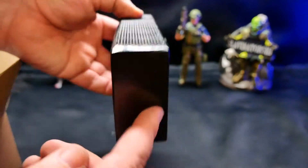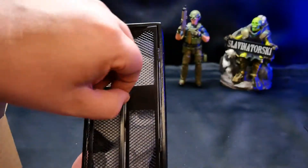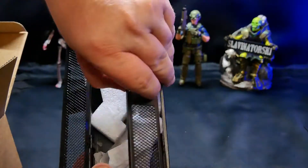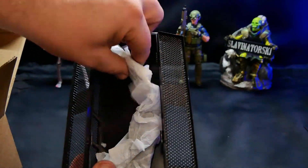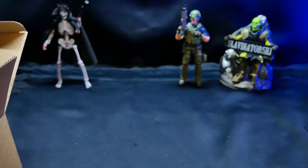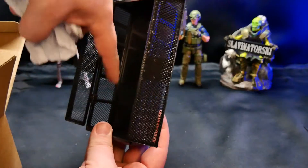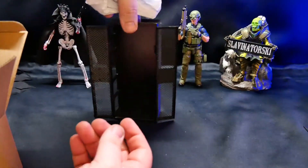You have this side, it's kind of indented, this side is flat. Inside you have more packing, so get that out of the way. I'm assuming these are the shelving units. You'll see you have little ridges here, or little bars going across — that must be where the shelving goes.